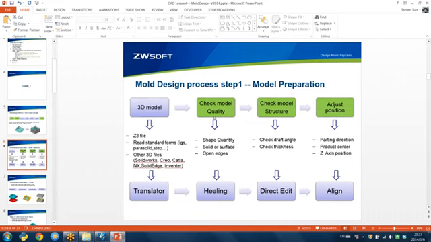When checking model quality, you need to use the healing functions to heal the geometry. When you check the mold structure, you need to use direct edit to change the model. At last, you need to adjust the position of the part.